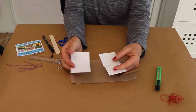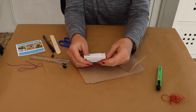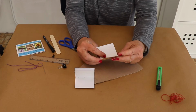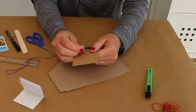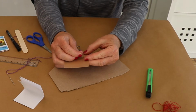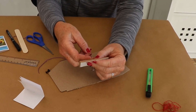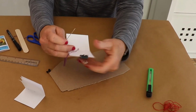All right, so you have your 2 sections, your 2 signature sections with the holes already poked. And now we need to figure out how we're going to incorporate our cover. There's so many different ways you can do this. I'm going to actually string both of them into the covers. You definitely need to do that. Poke your holes. There we go. Okay, I'm going to start from the back. Go in. Leave some space. Leave a little tail.